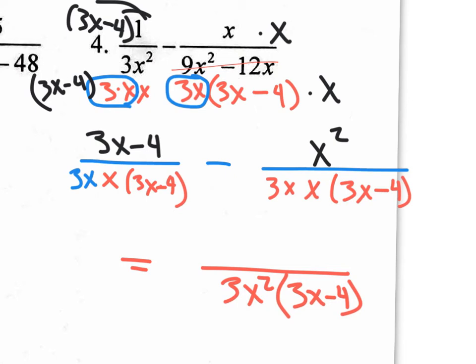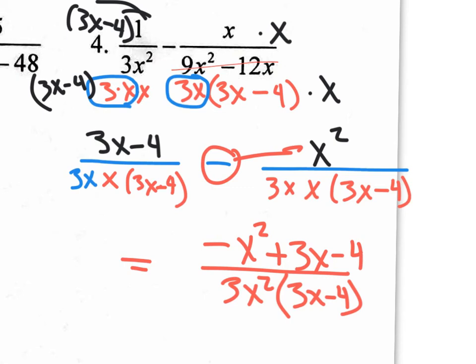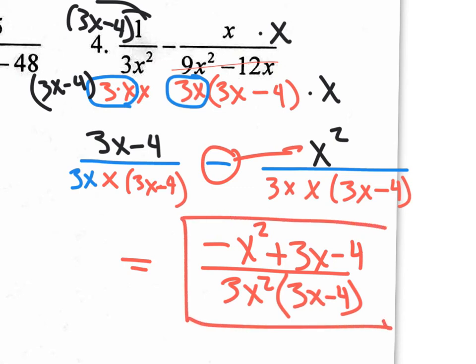So all I need to do, focus in on now, is combining this top guy with this top guy. Now of course the minus sign, it's really this one minus this one. So the minus sign really belongs to the x squared. And if you think about it, you can't combine anything. You can't combine the x squared with anything else, can't combine the x with anything else, or the minus 4 with anything else. So my final answer is this minus sign that belongs with the x squared, so that's a negative x squared. And then you have the positive 3x. And last but not least, you have the minus 4. And ladies and gentlemen, this is your final answer.